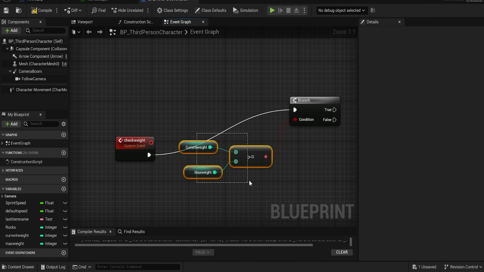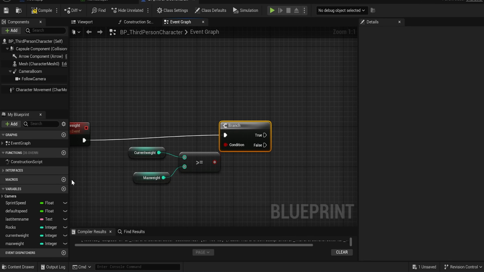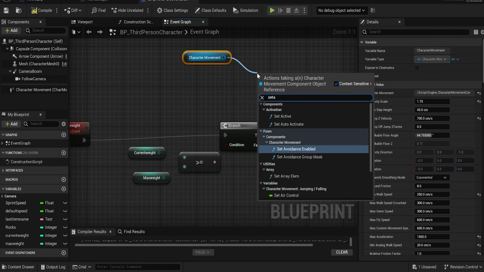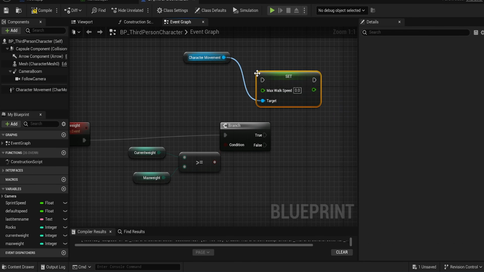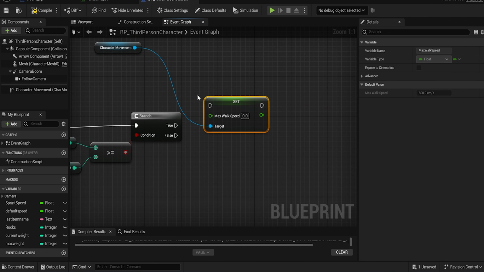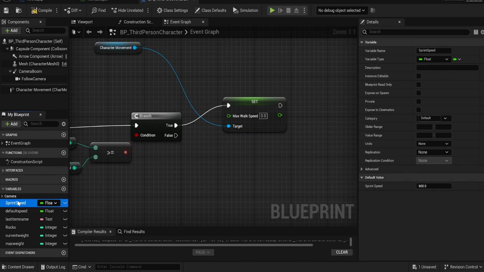We need to set the speed to be really slow. So let's get character movement, set max walk speed to... so come over here to your variables and let's make another one.